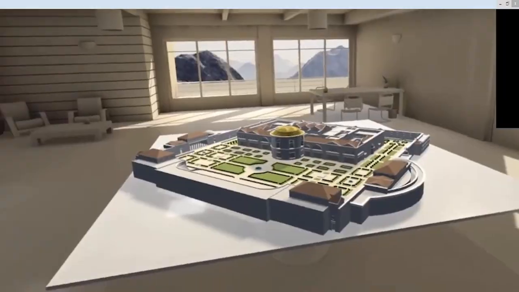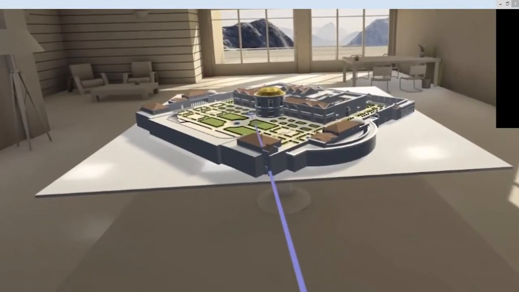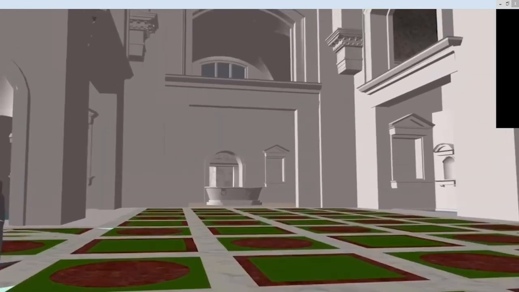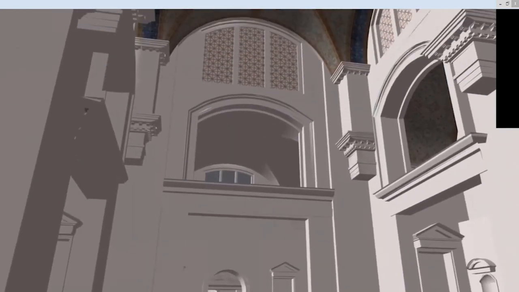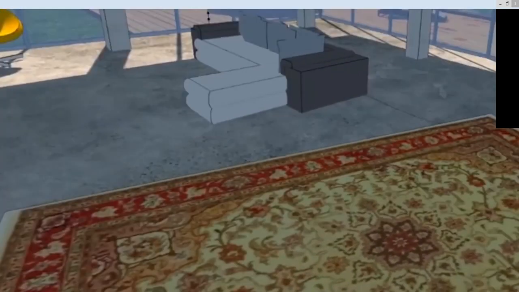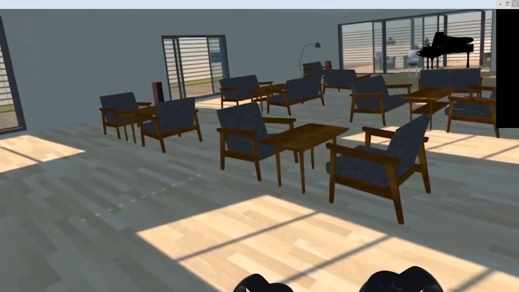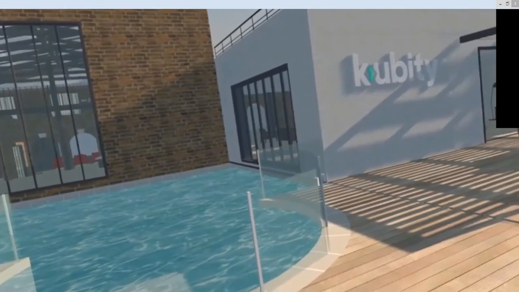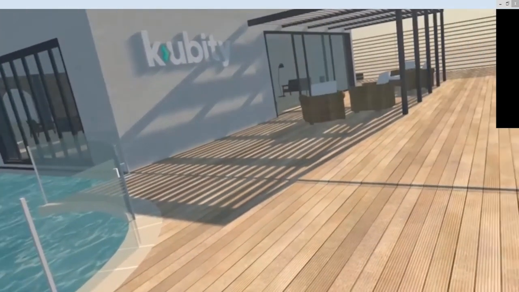The model is there in the room, and you jump inside and you explore. This is quite amazing. An amazing way to immerse yourself and obviously your clients inside the model.